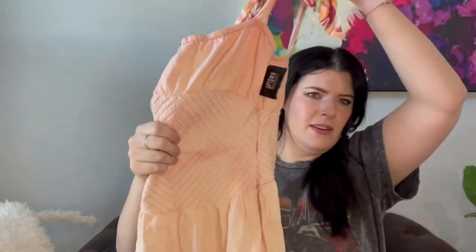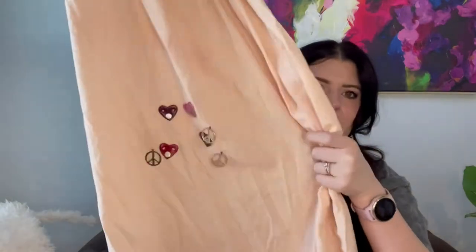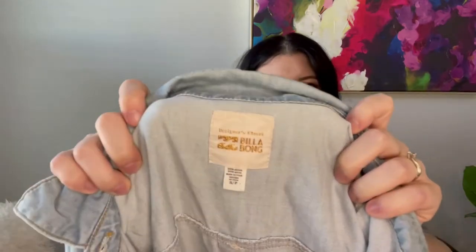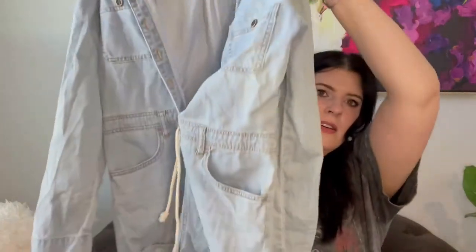All right, so the clothes part of this shopping trip. Starting off with this very interesting Free People dress, size 4, something I never seen before. Kind of like very peasanty type of dress with a bodice kind of area, corseted area. And it's a maxi dress with these fun embroidered little gems and details with contrasting little tie-ups. So it's kind of cute. Got this Billabong Designer's Closet. Maybe that's one of their higher end labels, but it's this cute little chambray romper because it's shorts.